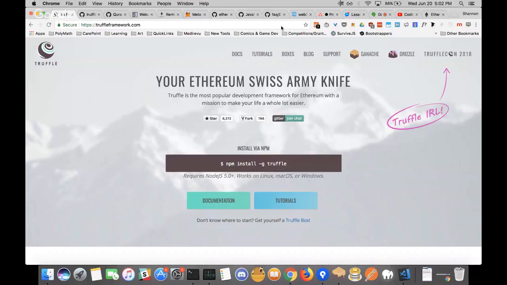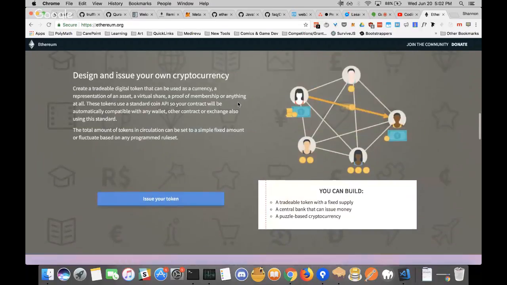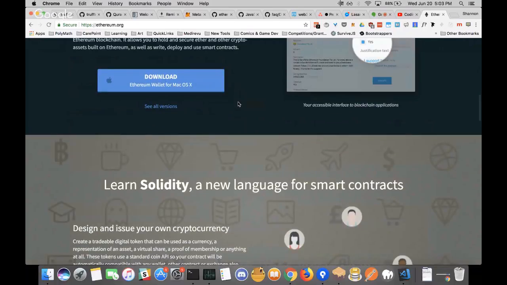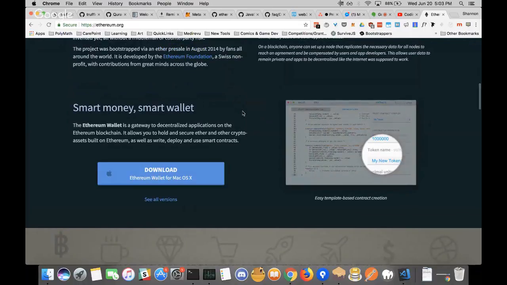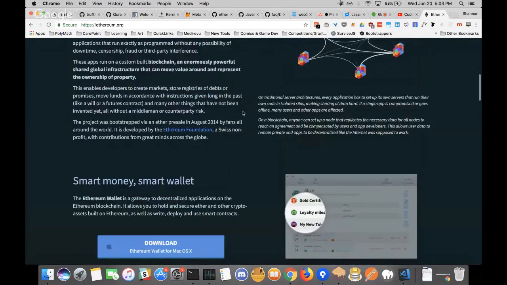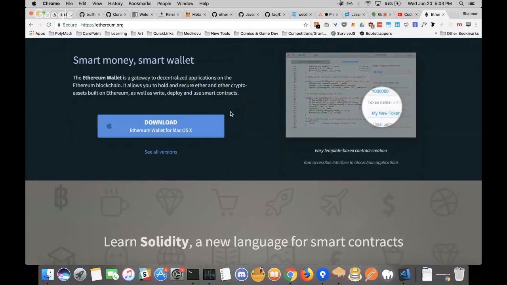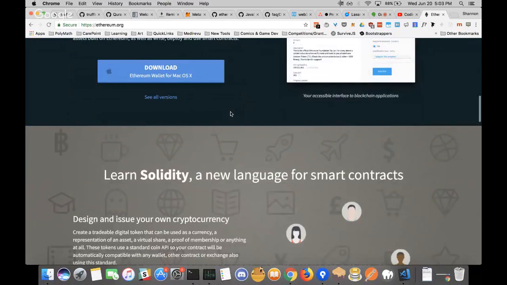Okay, so just to take a quick look back over, I'm literally just going to look over a couple of the websites themselves, and then we just jump right into it. So if you're using Ethereum, there are a number of ways that you could get started. For instance, you could connect directly to the main Ethereum network. Or you could download what the developers of Ethereum offer, an actual instance of the Ethereum wallet, and then start connecting to the blockchain. We're not going to do that.